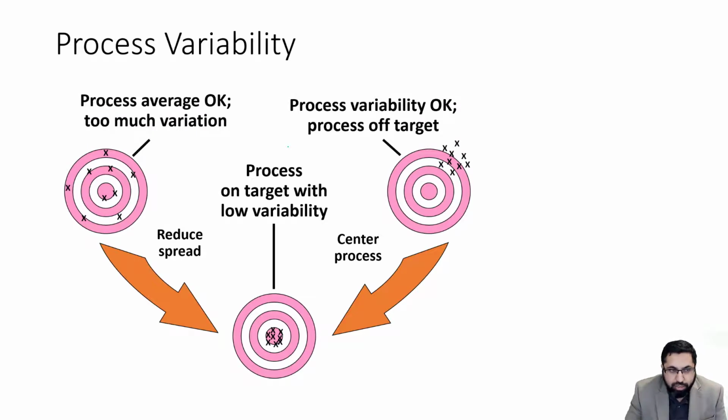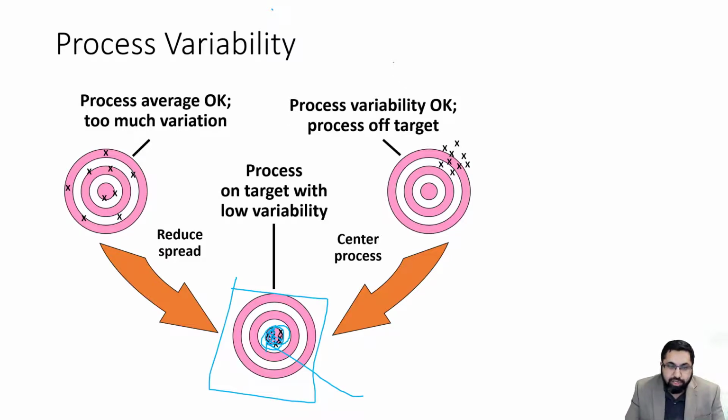Okay, so to understand process variability, I think this is a very nice diagram which explains what's happening. So this is the ideal, because you want your process output to be on the money, to hit the target. If you take an average of these x's, on average you're hitting the target, and you want your output to have low variation. All the x's are close to each other. They are not spread apart.